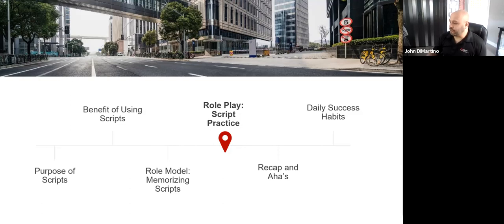Now when you're doing the script practice, there's a couple rules. The rules are you have to give objections, but make them realistic objections, things that they will actually say. Give them 3 or 4 objections, and give them the appointment. Then you switch, and you give them the script and let them give you some objections. But practice and practice and practice and practice and practice.